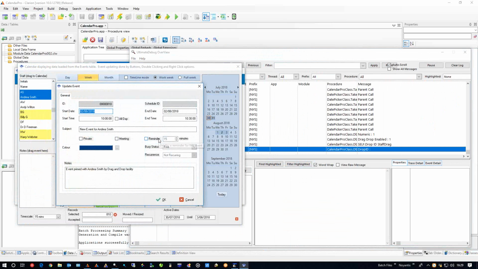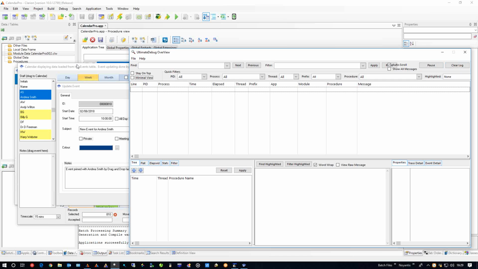If I double click that, we can see it equates out to numeric. So we have clicked on an ID. Drag and drop is enabled, but the drop ID. And it shouldn't be, right? No. The drop ID for this is called staff drag. So you can drag from staff drag and drop onto here. So that's okay. Great. But the internal drop ID, the very last one, is blank here. Right. So clear that.